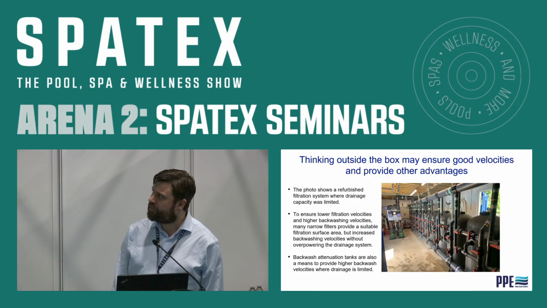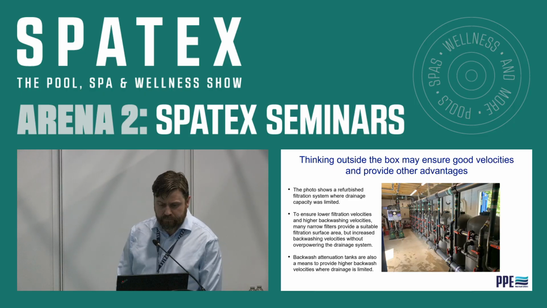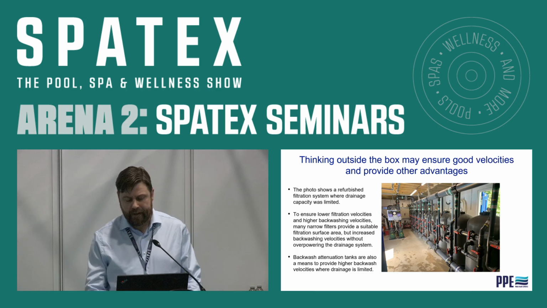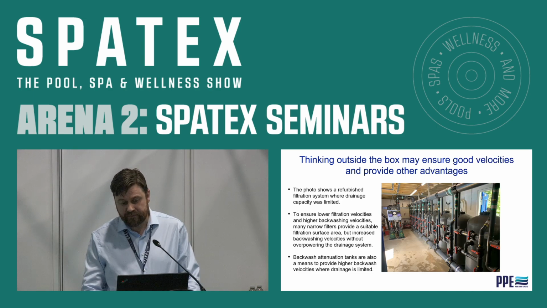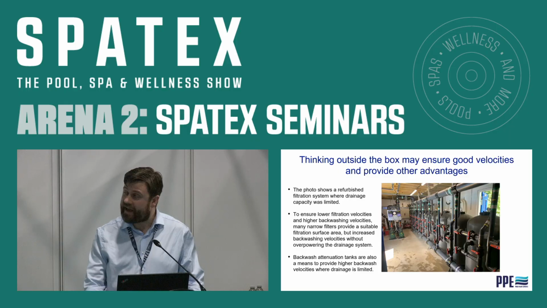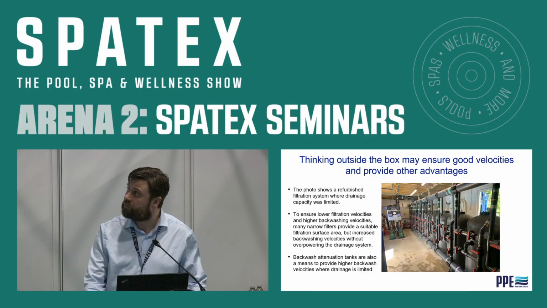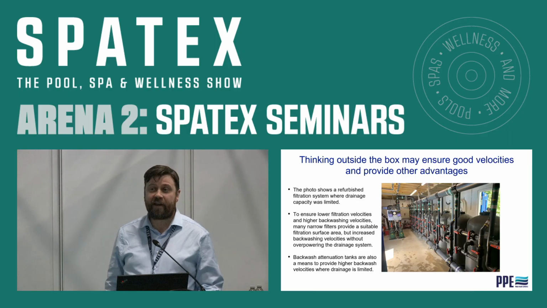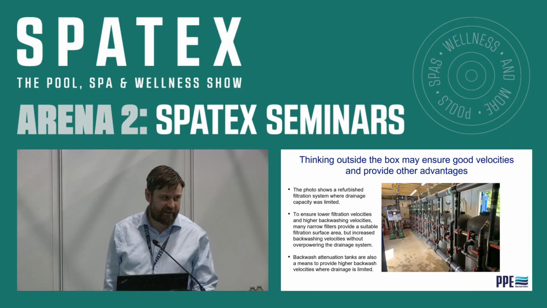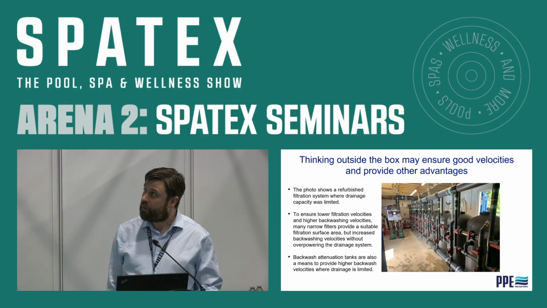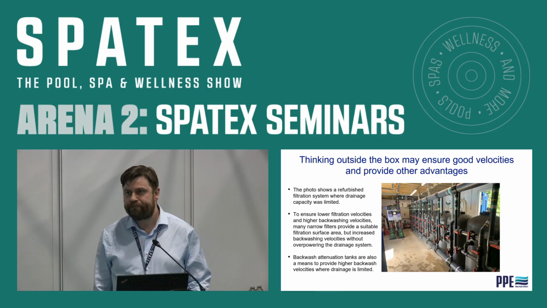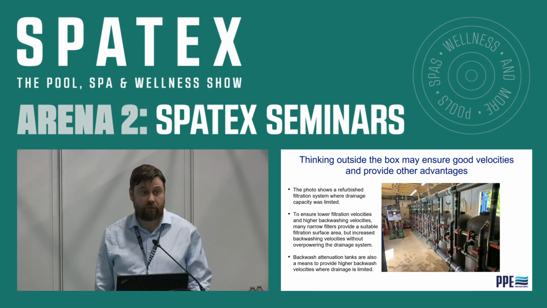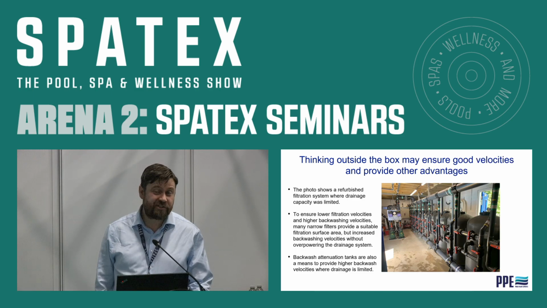So some examples of what we can do to get past that. And this was a site which was originally built in the 1950s as a swimming pool, but it preceded that as an air raid shelter for the Bank of England in the Second World War. And they changed the air raid shelter into a pool, but of course the sort of drainage they put on it was what you'd probably expect from the 1950s. So with that, now having a sort of modern setup, it could have done with 2 filters of about 1600 diameter, giving a surface area of about 4 meters squared. But the drainage just wouldn't be able to cope.